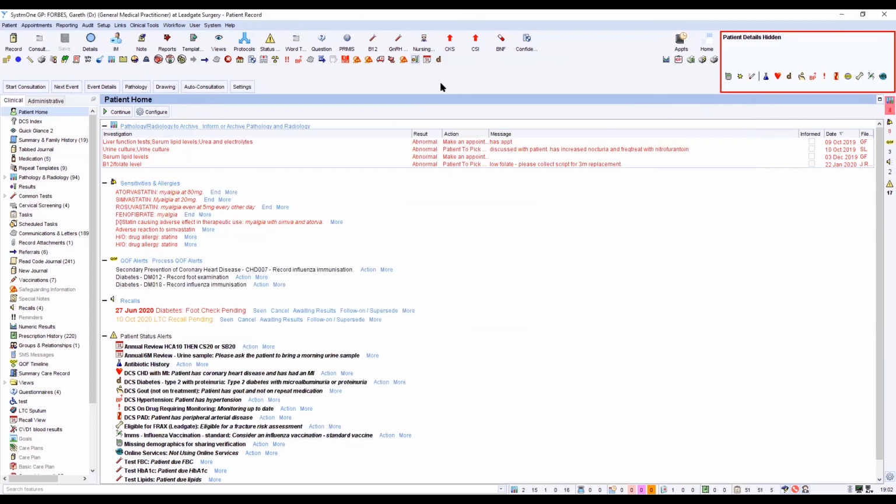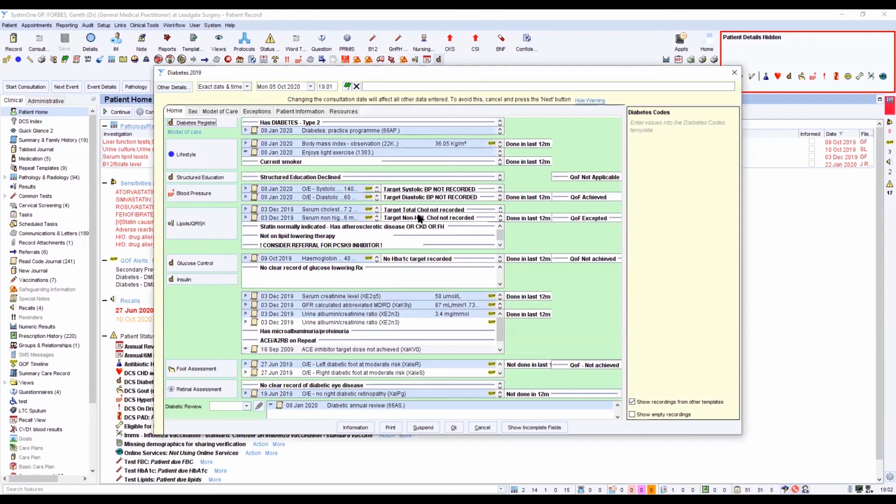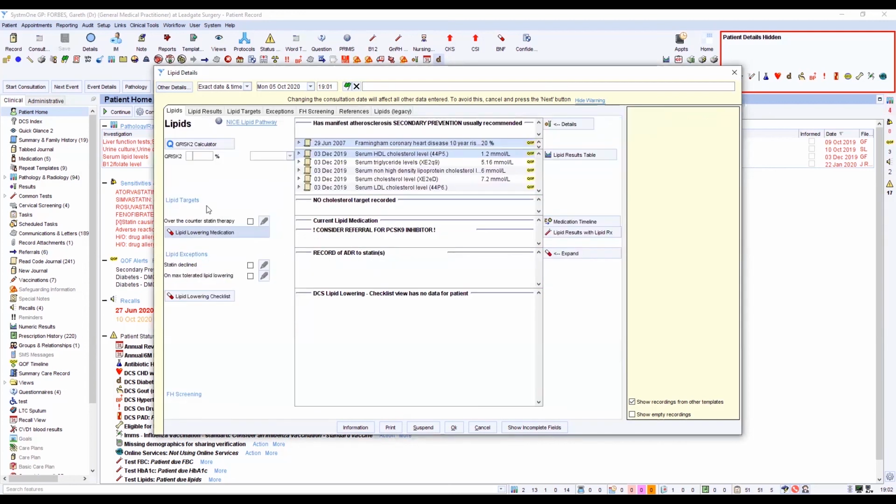What we can also demonstrate in the system is how this lipid management links into everything else. This person also has diabetes. On the diabetes template, we can see the lipid results here. We can see what the target is, although she doesn't have one recorded. Again, we can see that lipid therapy would normally be recommended, but the patient isn't on any, and perhaps we should be thinking about referral for a PCSK9 inhibitor. We can again link through into the same place.